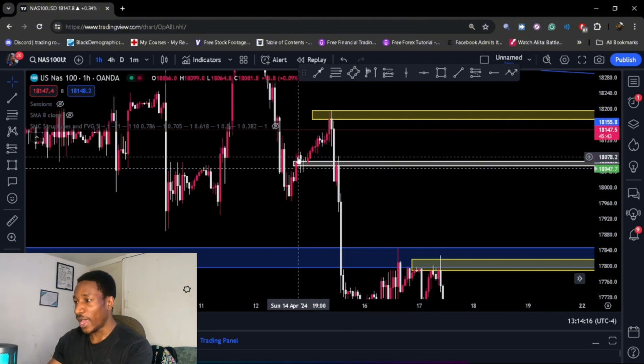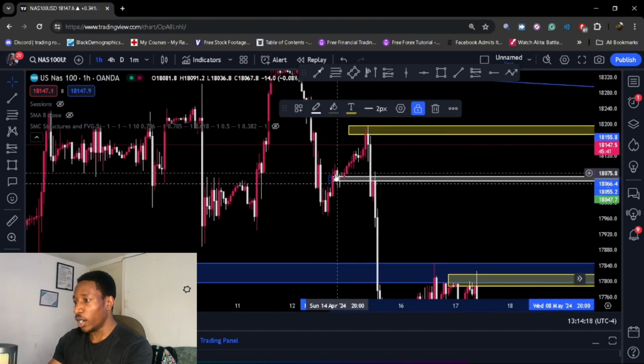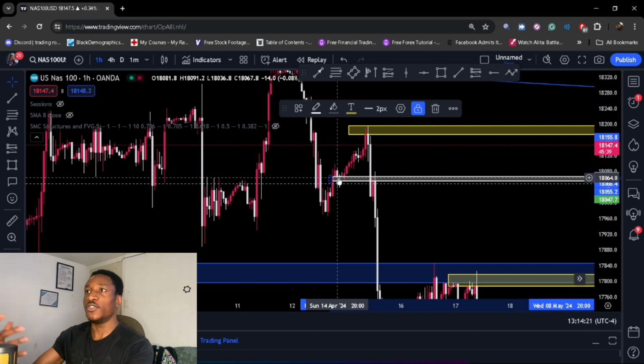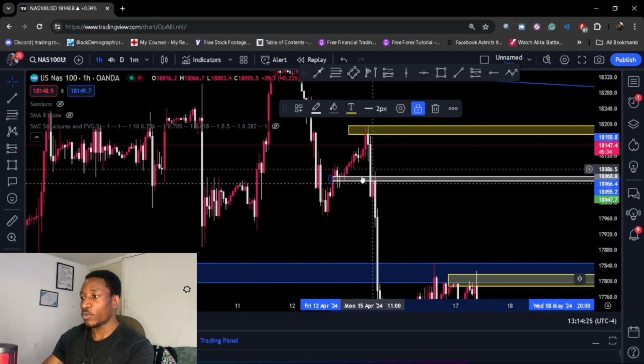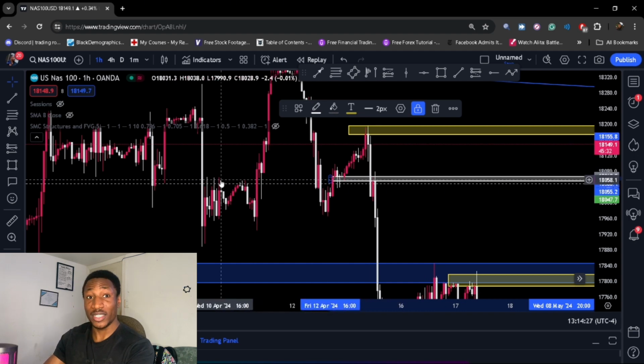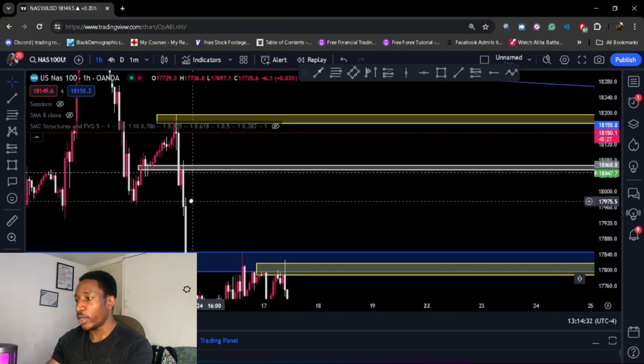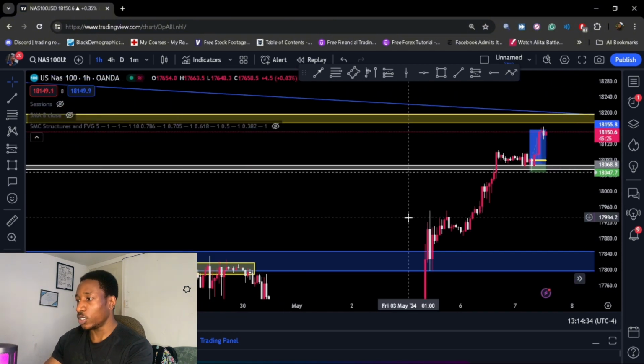So if you notice here, I extended this bar to this area here just to give it more value, give it more significance, because supply zones that respect break and retest are very, very, very high in probability when it comes to your setups, right? So this is the reason why I actually took a buy from here.